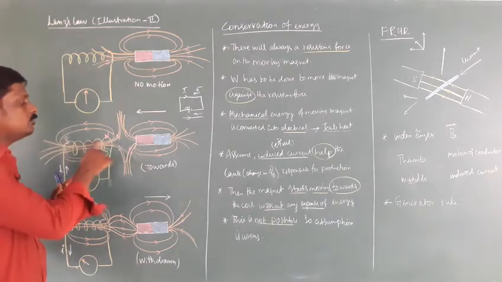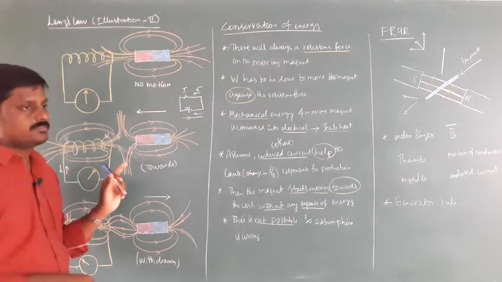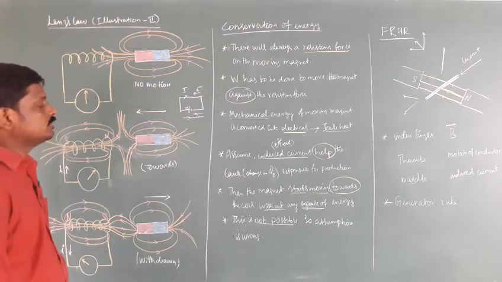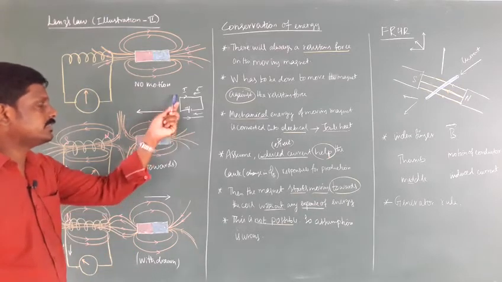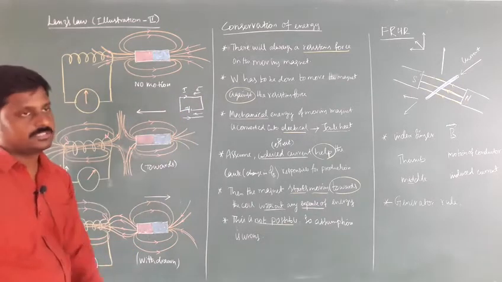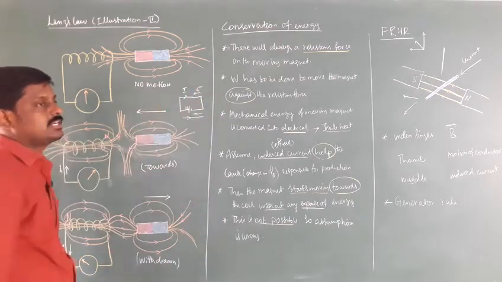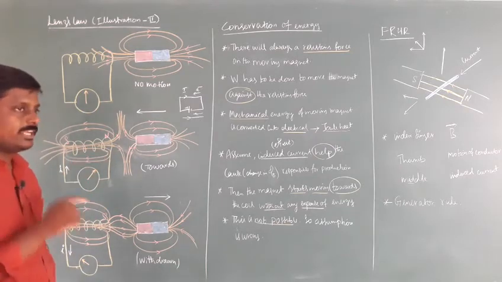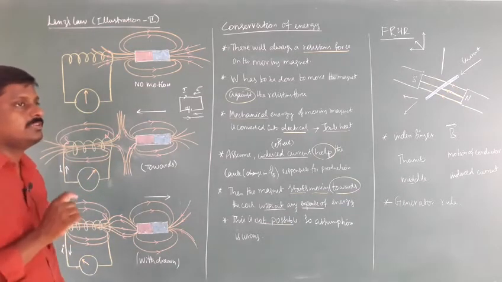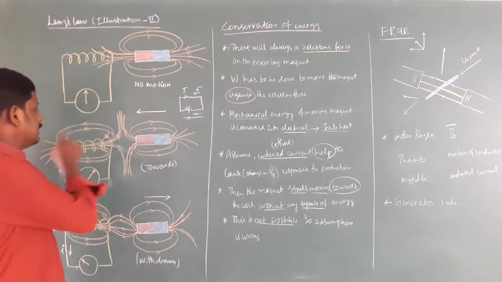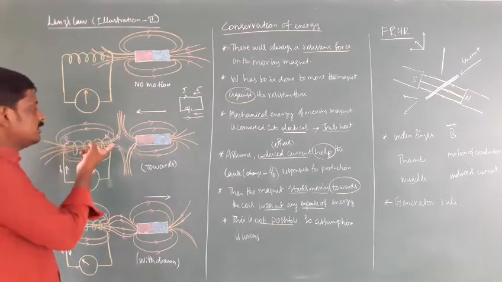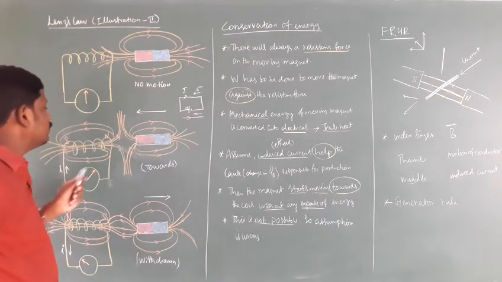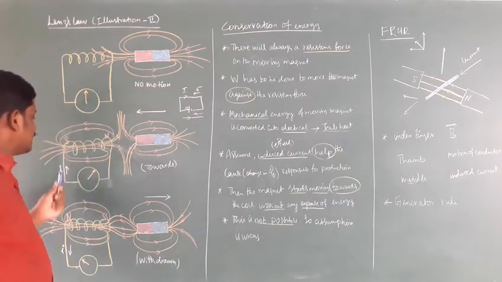By knowing the two ends of the coil, that is, the direction of the magnetic field, we can find the direction of the current. How? Just think like that: the direction of current is always opposite to the direction of electron flow. Here the current flows in this direction, so the magnetic field should be in the opposite direction. The magnetic field lines start from north, so the current flows in this direction means the magnetic flow is in the opposite direction. By knowing the direction of the magnetic field, we know the direction of the current.